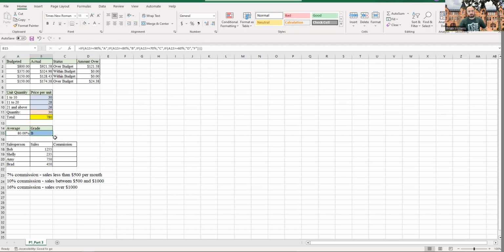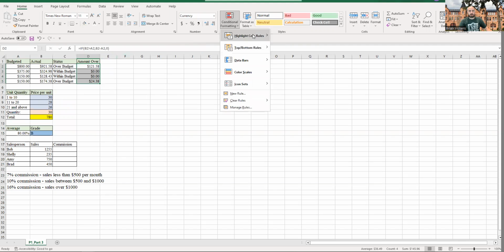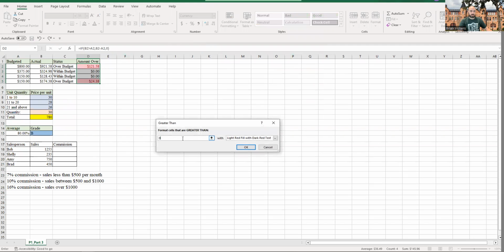Maybe there's a better color than blue for a B, but this is the kind of formatting you can do, not just highlighting the headers, but you can make conditional coloring. If you highlight all of these and you write conditional formatting and say highlight cell rules greater than 0.